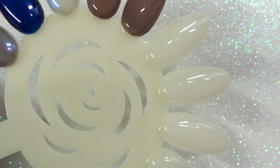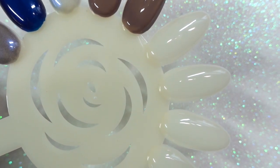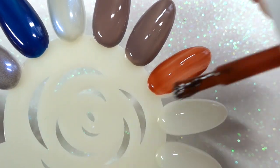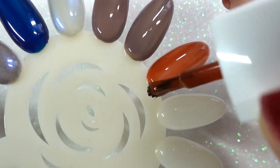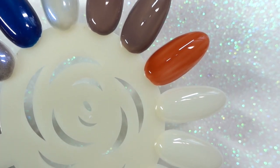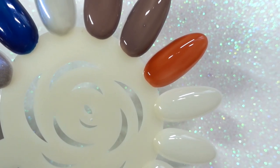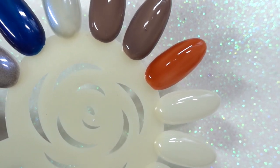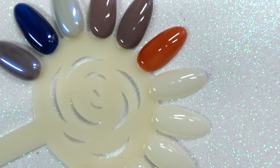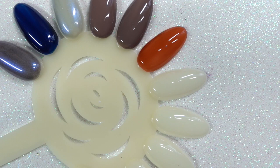So these caps do pop off, but I can push them really hard in there so I can still use the cap, because I do prefer to use the caps on these. Let's talk about the brushes on these Believe Beauties. You guys, look at that. Oh my God. When I saw this color, I was just like, there's no way I can pass on that. That is absolutely gorgeous. That right there, it's a little bit sheer. Again, I don't know how I feel about this swatch stick now. Or maybe it's just been a while since I've swatched on camera and I don't know how to do it anymore.